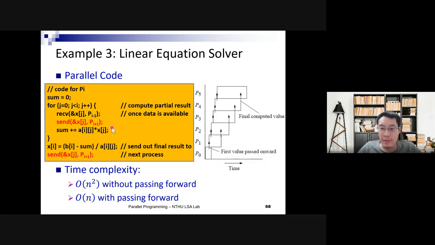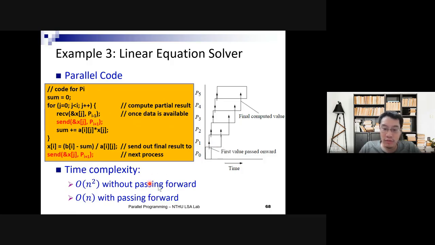Or at least the computation from the previous stages. So the only additional computation time for each process is this computation alone, right? It's only O of one time. So since you have n processes, the overall complexity of this pipeline implementation is only O of n.